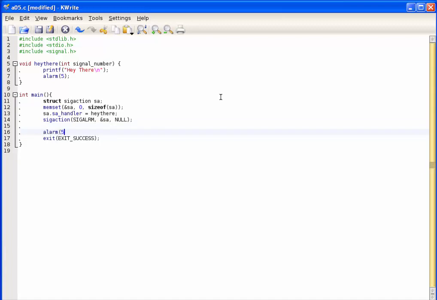Once I'm done with that, hey, wake me up in 5 seconds. In between, I'm going to do absolutely nothing. What's important to understand is that this process will execute the code here, which is nothing, repetitively. And asynchronously, once in a while, it's going to receive a SIGALRM signal and stop doing whatever it was doing, which is just looping through this infinite loop, to execute this code.